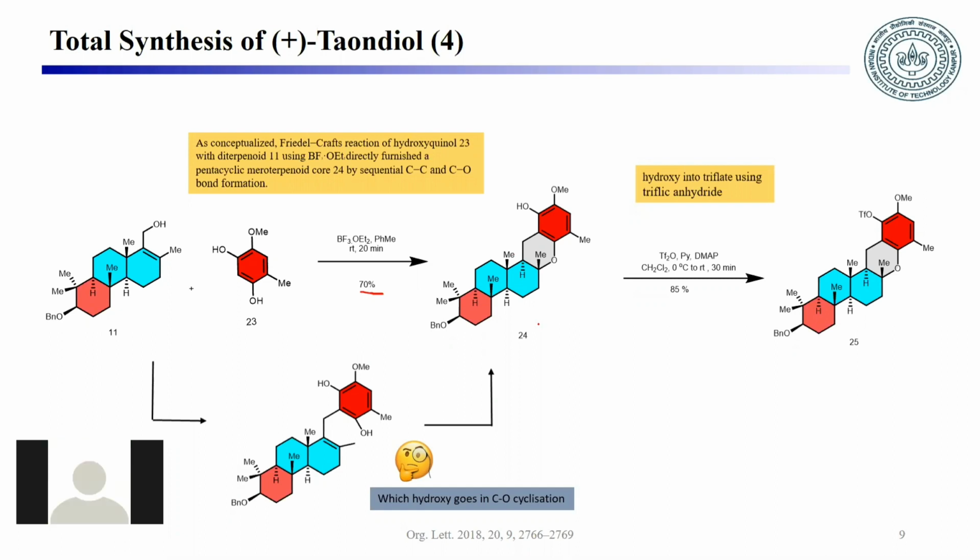Yes, it is right. So I just say how you get confirmed: you get one in a higher ratio and the second one in a lower ratio, because when we perform the reaction in RB, we get a mixture of both of them. So we can't say anything about which one is higher and which one is lower. If we just draw the mechanism, we will say that this will happen.